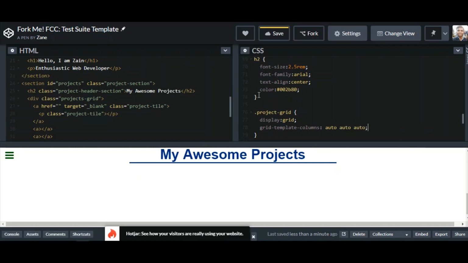Now you must be thinking, why am I putting 3 autos here? The number of autos are the columns. So I've got 1, 2, 3 columns, which means I'm going to get a 3 column grid, and auto is for the sizing of it. So I want the 3 columns evenly spread, of equal size, if you want to say it that way.